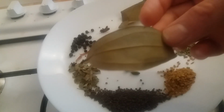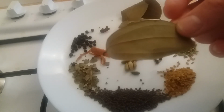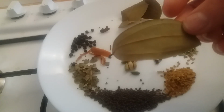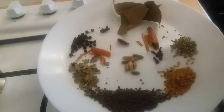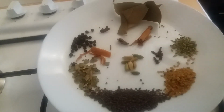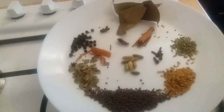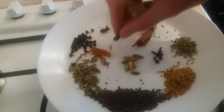We have 2 tej petta leaves. Now tej petta, Indian bay leaves, some people say they're interchangeable. You can use the sort of Italian bay leaves, but these are from the cinnamon tree. This is tej petta. I'm using 2 of them. You get a really nice subtle taste with them, nothing drastic. And I'm actually using true cinnamon, which is cigar-like and flaky, Sri Lankan cinnamon, as opposed to cassia bark, which is more bark-like and a little bit more perfumey. This is more subtle.